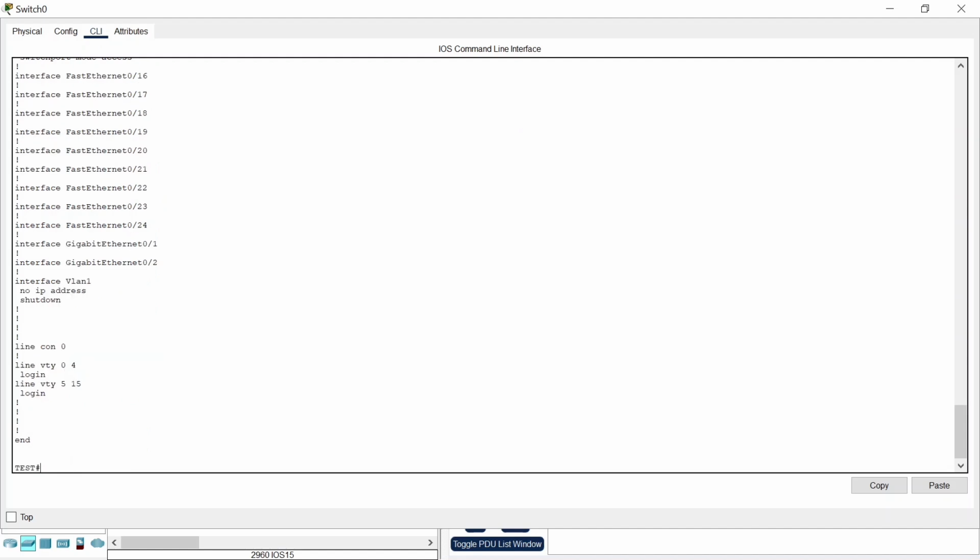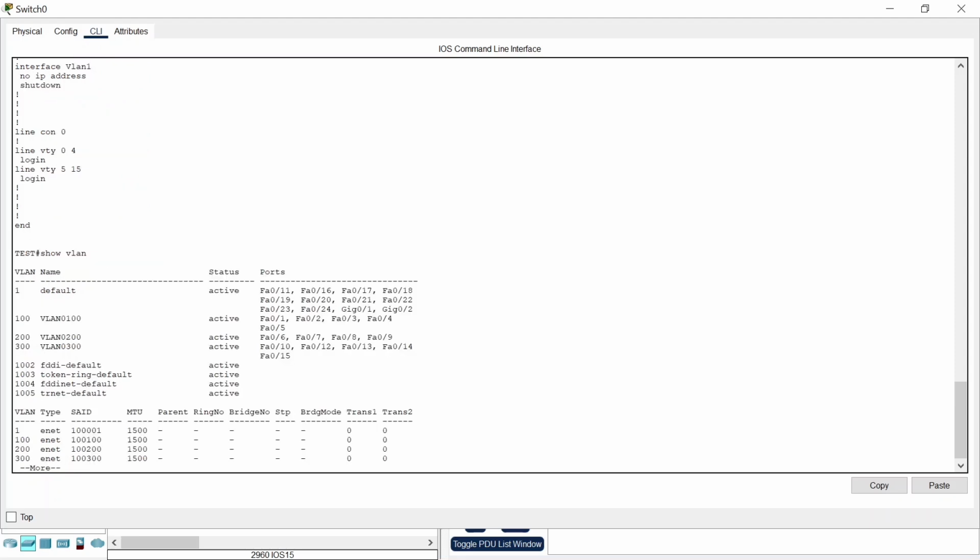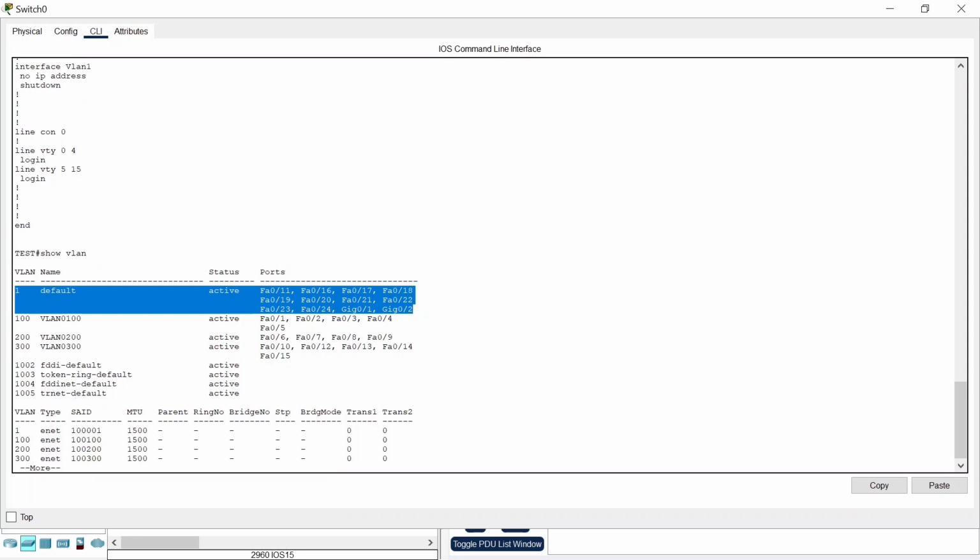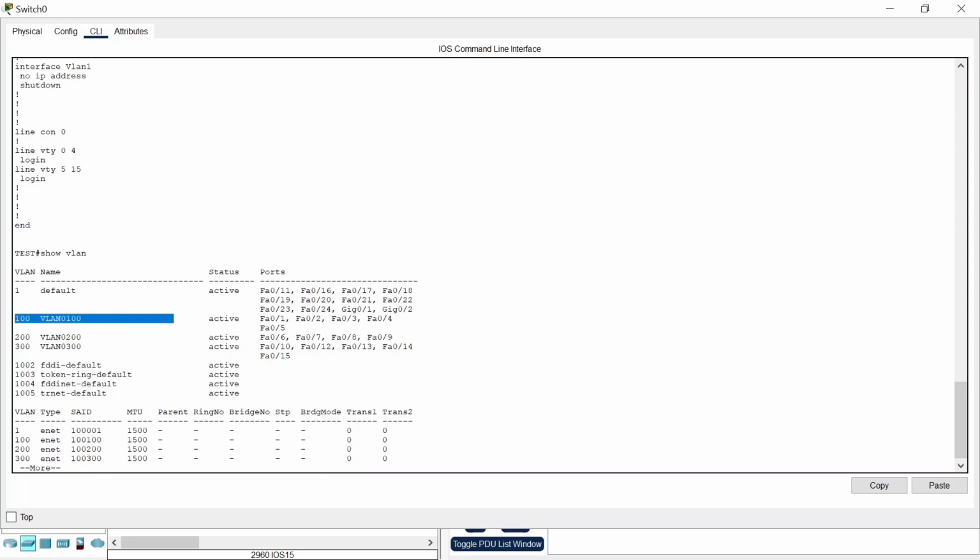Okay, so let's show the VLAN itself. So show VLAN, enter. As you can see, like I said before, we had all these ports reserved for default, but now not anymore. Now we have our VLANs. VLAN 100 has its ports 1, 2, 3, 4, and 5, and then VLAN 200 has 6, 7, 8, and 9, and VLAN 300 has this.